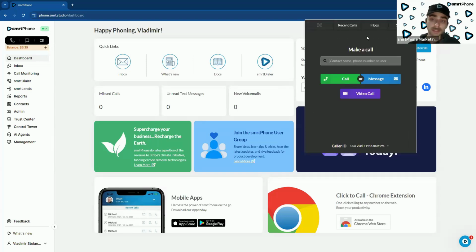So these are the main dialers that smartphone users utilize on a day-to-day basis. The Chrome extension is the most utilized one in my experience because, again, it enables click to call and click to text. I would love to show you guys how it does that, but I would prefer to meet one-on-one, let's say, on a Zoom call or on a Google Meet call, so we can share screens and go over your specific situations, because the actual functionality differs from CRM to CRM.